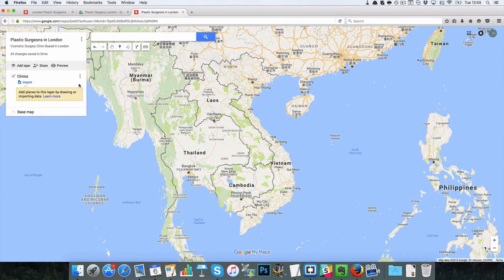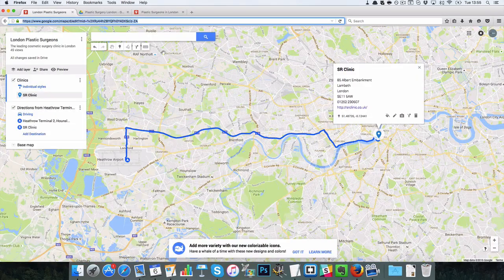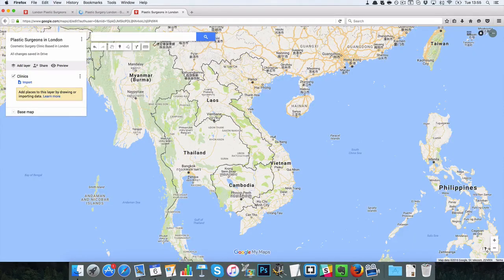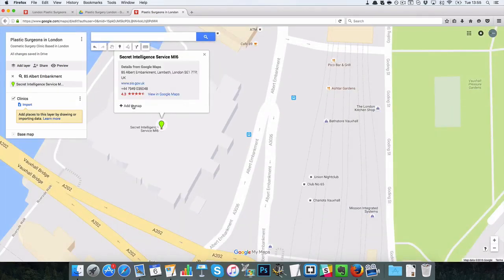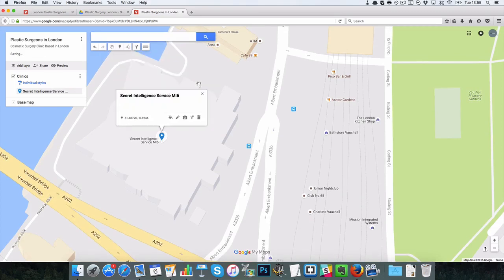Then from there, what I did is I searched for stuff, and it's showing Southeast Asia now, because I'm mostly in Vietnam while creating this, which is why it shows this. I can't remember what address I used in the last one. I just made it up. It was like the MI6 building or something I searched. You have a look now, it comes up: Secret Intelligence Service, MI6, so that's the address I used. I don't want to use this address, but if I click Add to Map, and okay, Edit now, there we go.